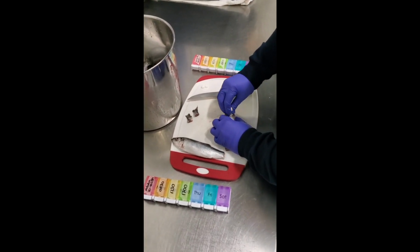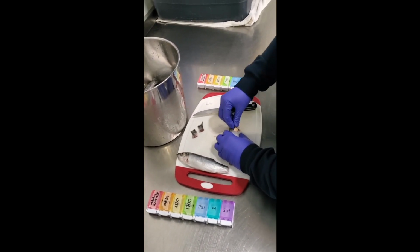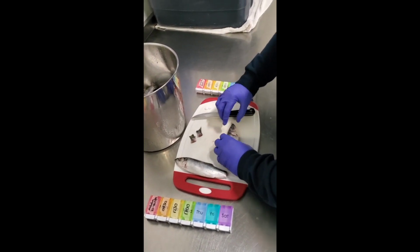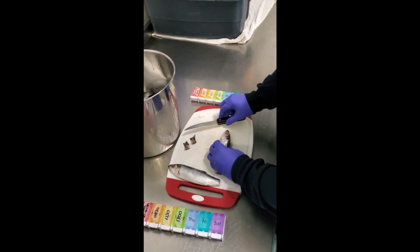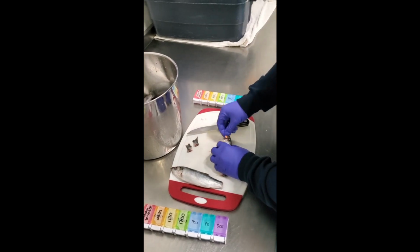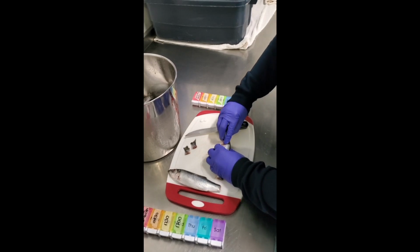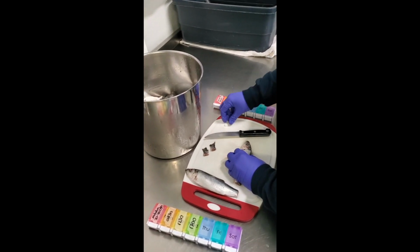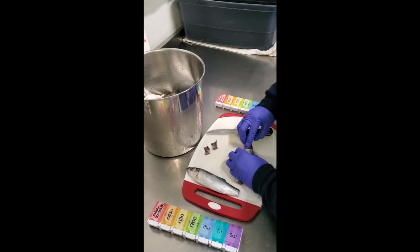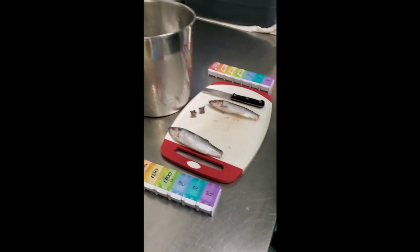We can also inject liquid medications into the fish if that is what our patients need. But in this case, it's just these vitamins or pill form medications. And the medfish are the first ones to be given during a feed so that they can be targeted to the specific patient, and then making sure that those patients are eating the medfish and not being forgotten. Sometimes a patient might not eat their whole feed, so we want to make sure that medfish is first.